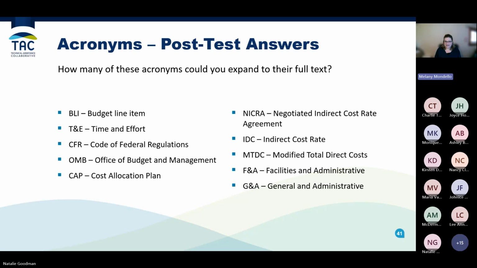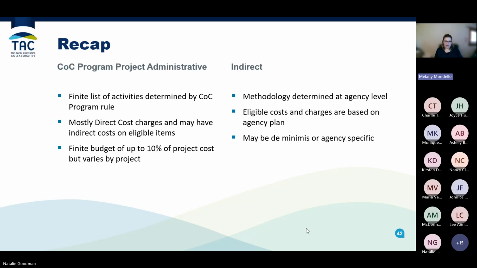Indirect cost rate, you'll see as IDC. We talked about the modified total direct cost. That's if you're using de minimis. And then the FNA and the GNA, these are just terms that you may use as an agency. If maybe you started without federal grants, this may be how you described yourself before you got into this bucket. So we'll go to the next slide and then I'll go over a few resources, and then we can open up to any questions.